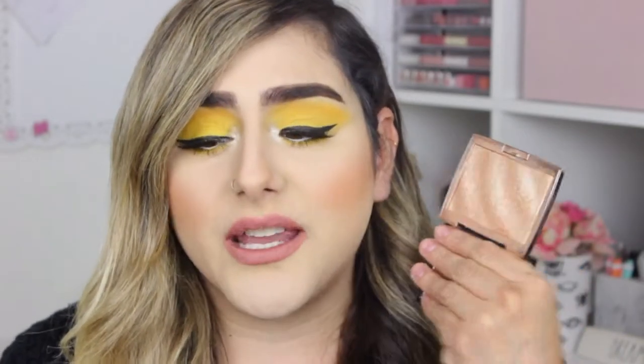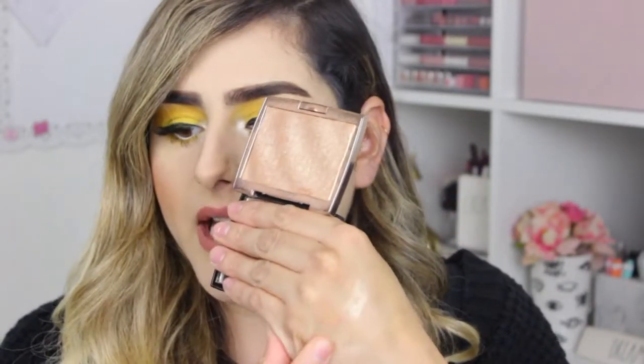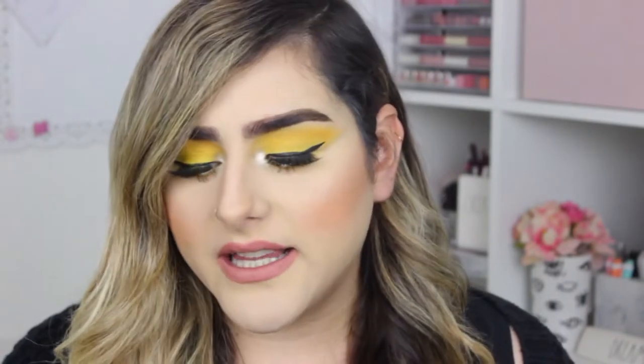The next one is an oldie but a goodie — the Anastasia Beverly Hills Amrizy highlighter. It finally came back a couple months ago and I got my hands on it. It was sold out in a lot of places but my Ulta had two left. It's a very gold highlight — like a really beautiful gold — and I feel like it would work across many different skin tones. It's definitely something I've been wearing every single day.